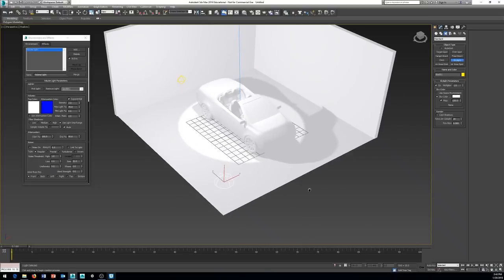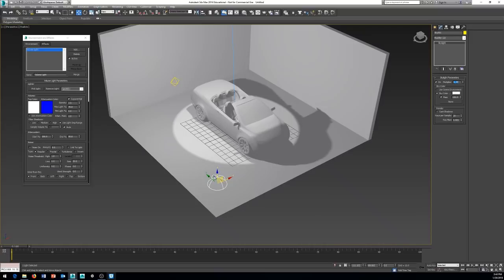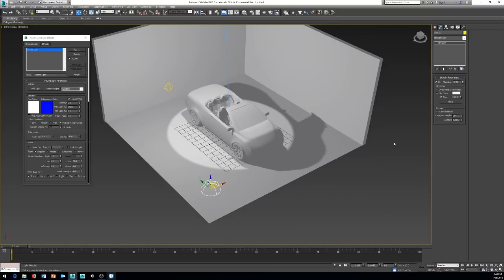And that might sound complicated, and if it does, that's okay. So again, once we've created it, we'll go to our Modify tab for our skylight. I'm going to turn my multiplier down to something pretty soft, like 0.25. Okay. Then if our renderer is the default scanline renderer, which is default in 3ds Max, we can use shadows here. And this won't cast shadows from this area because, again, it casts light everywhere at the same time.